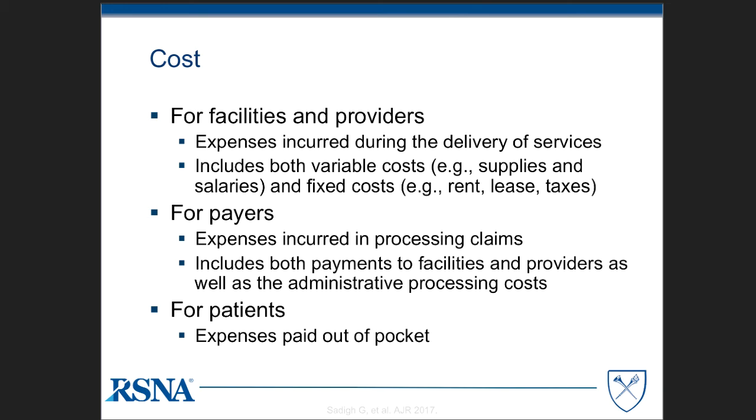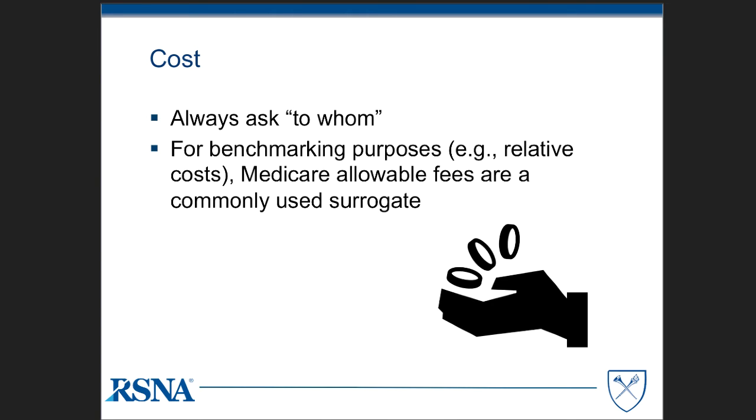Cost for payers refers to the expenses incurred in processing claims. That means making the payments to you and me as providers and facilities, as well as the administrative overhead of processing those claims. For patients, most of the time cost means their expenses paid out of pocket by themselves, not covered by their insurance. So one thing I challenge you to do every time you hear the term cost is to ask yourself this question: cost to whom? Costs differ depending upon your vantage point.